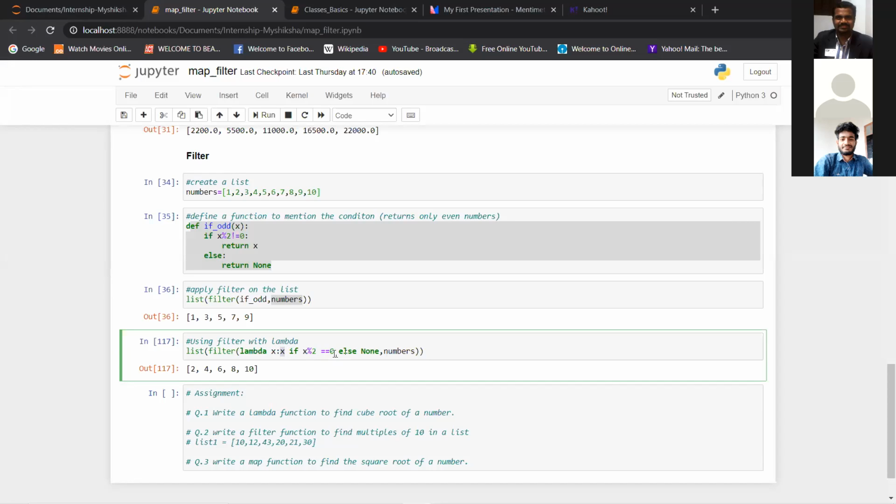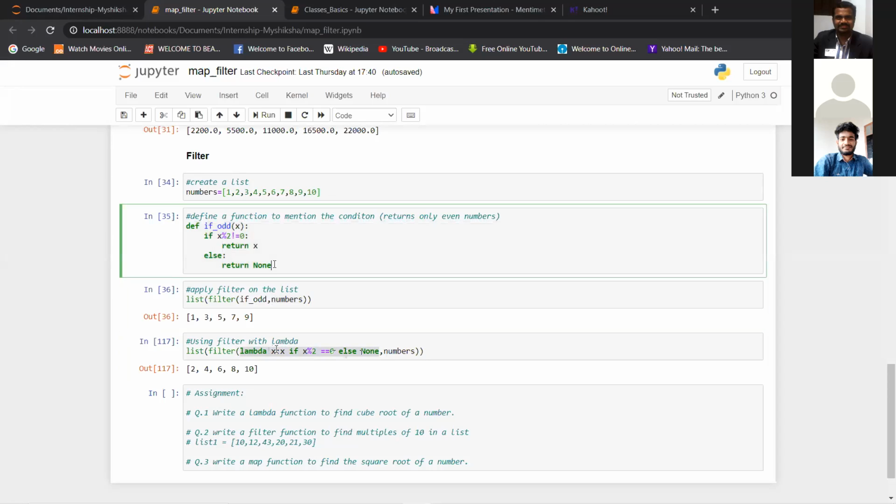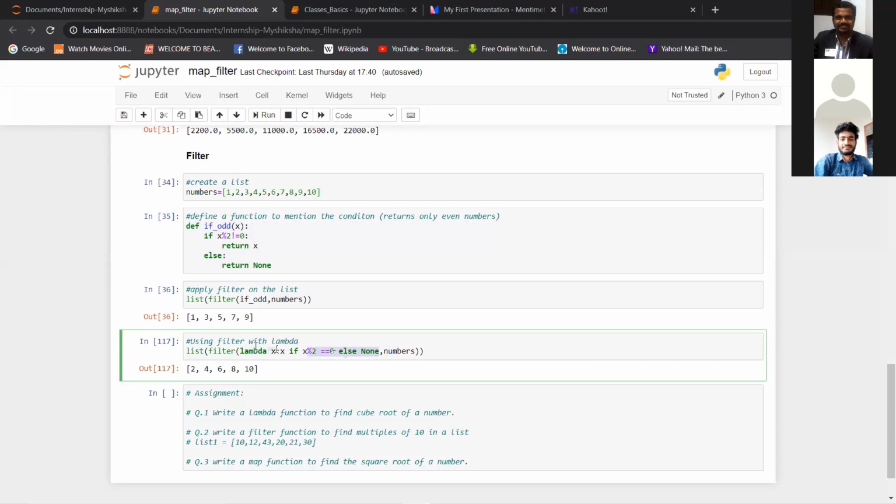Or else we don't return anything. It's None, so we return nothing for the odd values. So instead of writing a function like this with the def syntax, we can simply write it in the lambda format, and after the comma, we can define the list which we want to apply this function to.